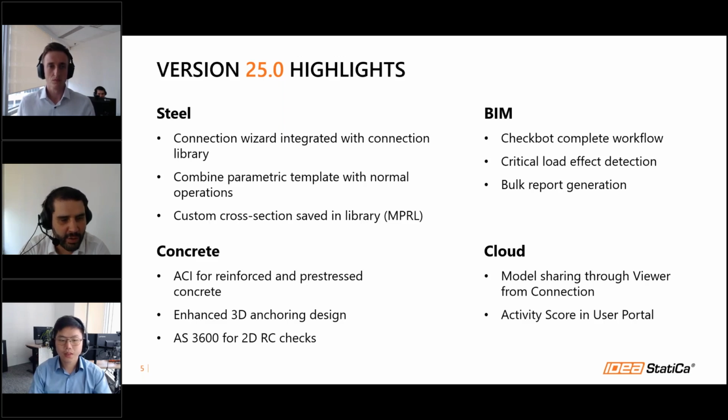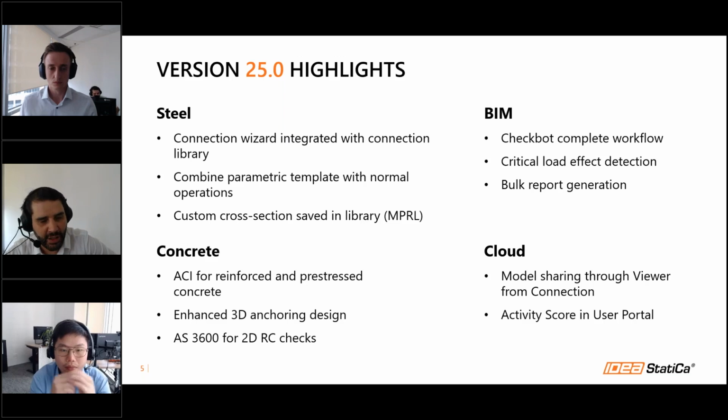There is also a new option of custom cross sections saved in the user library. For concrete, we now fully support ACI for both reinforced and pre-stressed concrete. We also have a lot of enhancements for 3D anchoring design, and we've implemented the Australian standard in the 2D detail application.